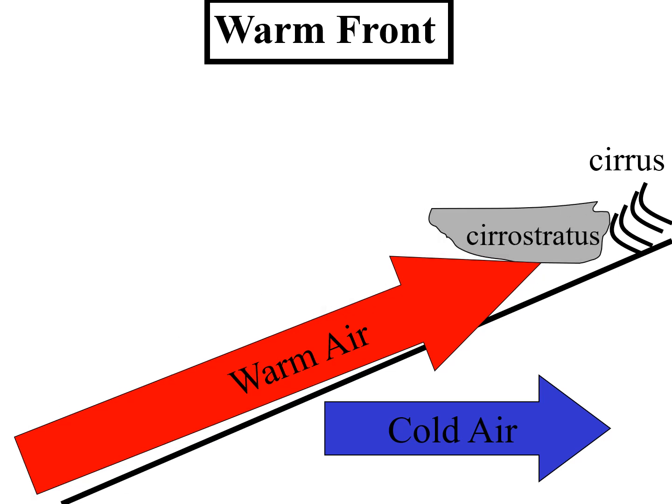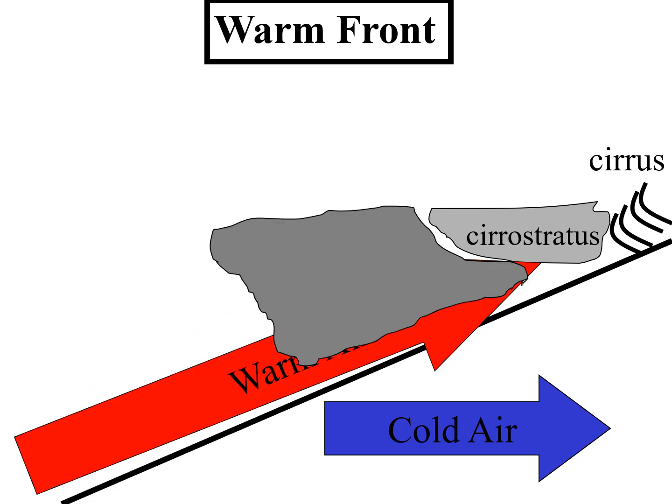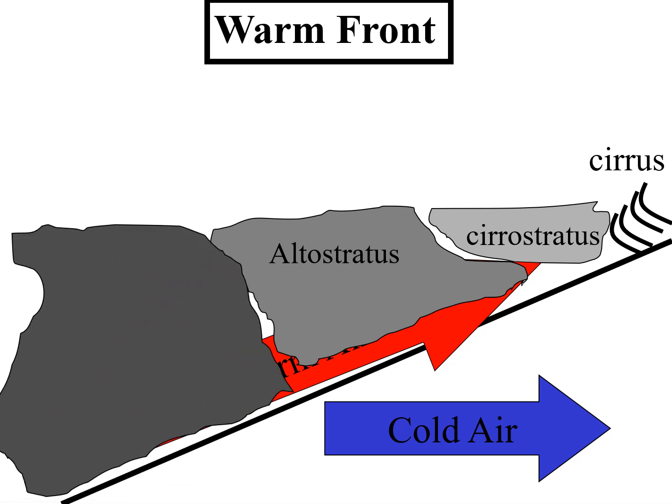Then you have cirrostratus. Now, you can tell it's cirrostratus. You can see a layer of clouds. You could see the sun through it, and it hurts your eyes to look at. As the clouds get thicker and become altostratus, you can still see the sun, but now it doesn't hurt your eyes to look through the altostratus. You're just seeing a disk of the sun.